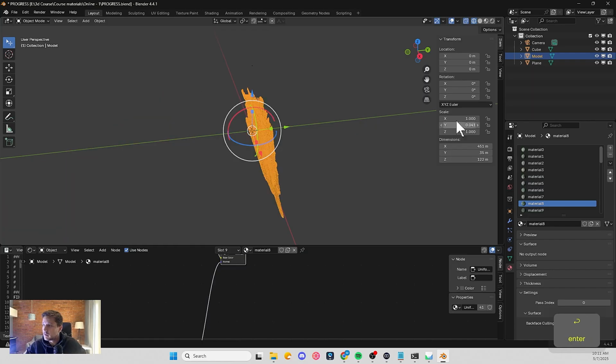And now you see that here in the scale box, it automatically calculated 0.041. So I'm going to copy this scale to X and Z, and there we go. Our model is accurately scaled.